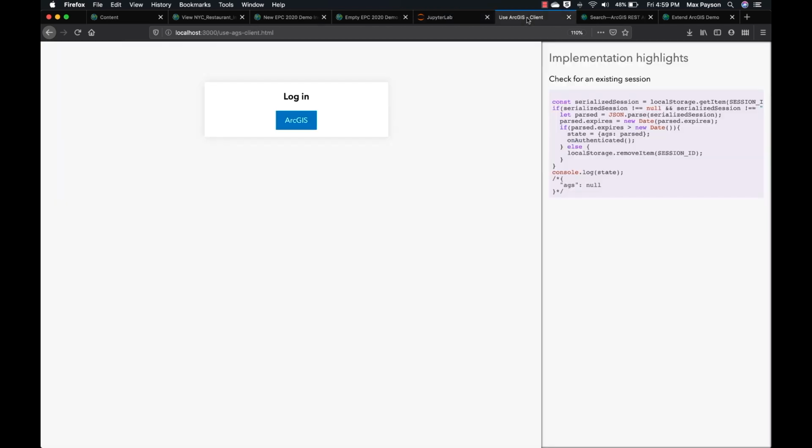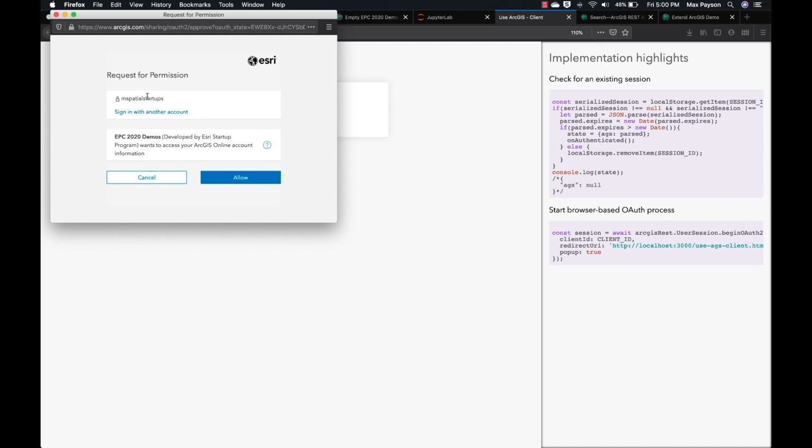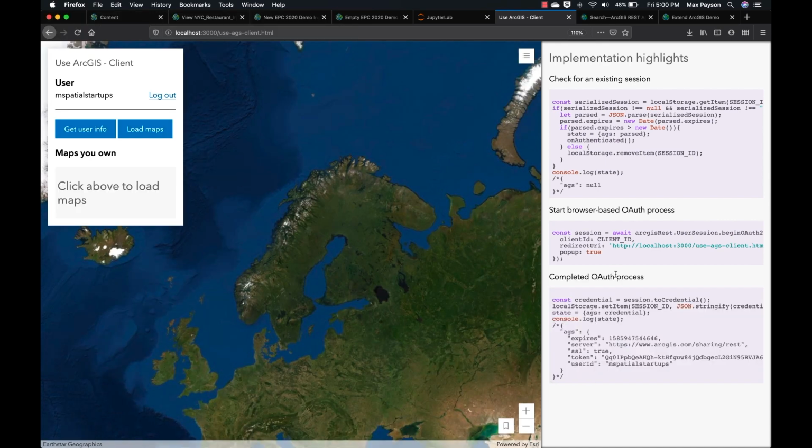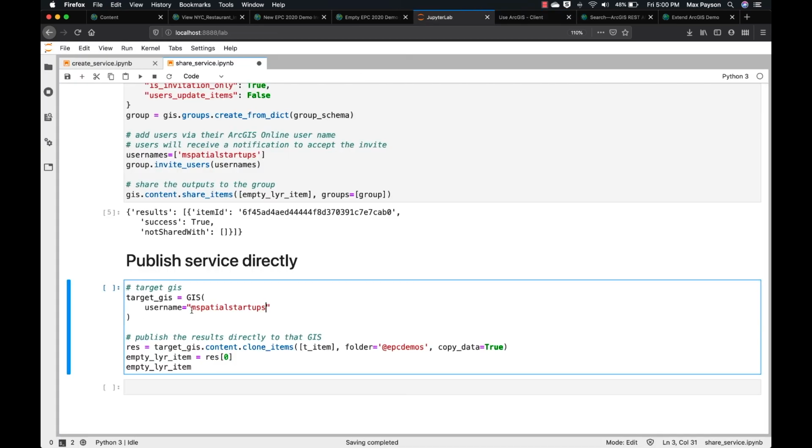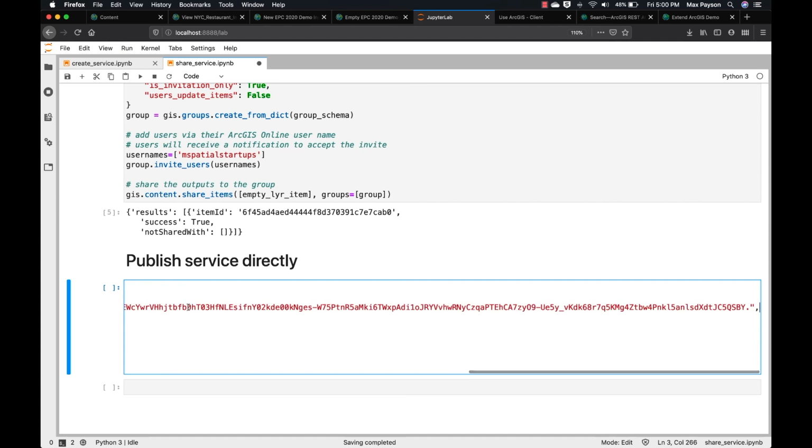So to show how this works, here I have a demo app from the authentication authorization section that I know will display a token. So I'm going to log in with my Spatial Startups account. And when I log in, this application shows that I've completed the login process and I now have this token. So let's grab it and enter it in.